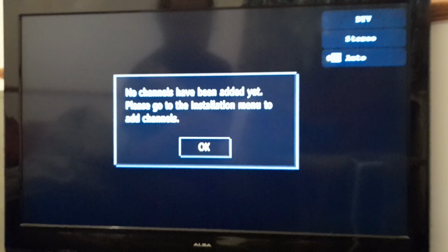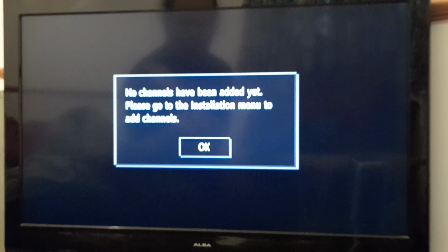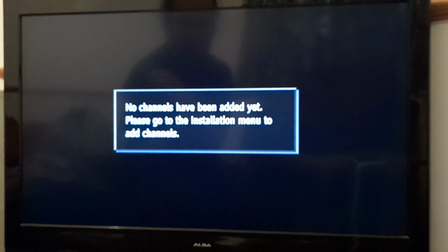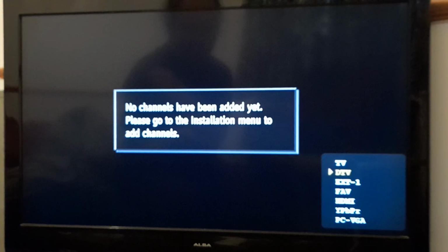Now, it's plugged into the AV socket, so it's going to be your usual... not that one. Right, I get it. I know there's no channels. This isn't a TV, it's a gaming TV. There we go. I have not switched my Master System on for a very long time. Well, let's see how this goes.